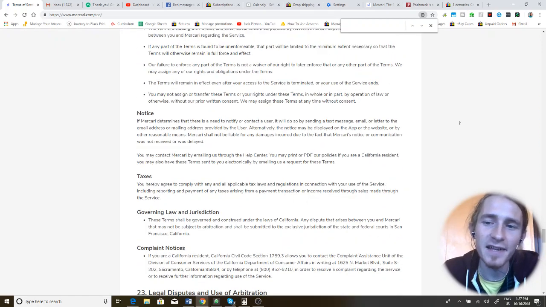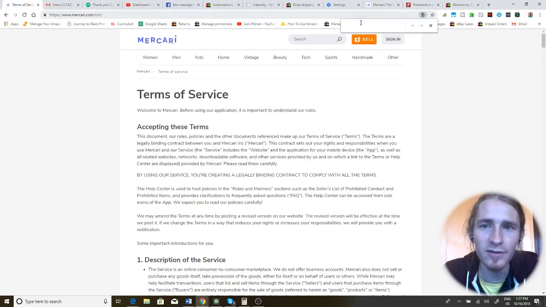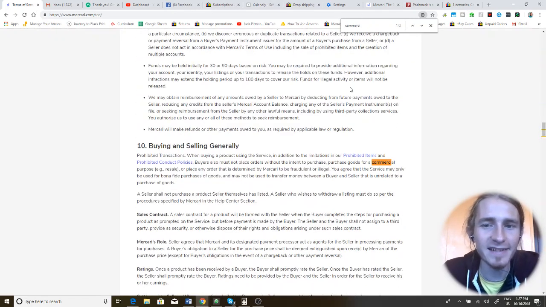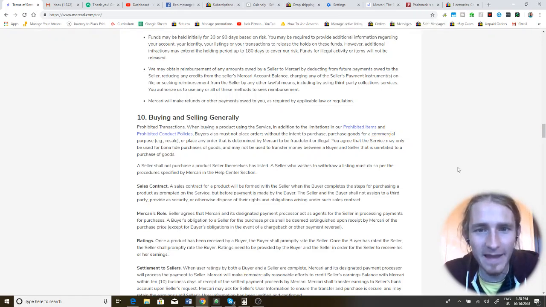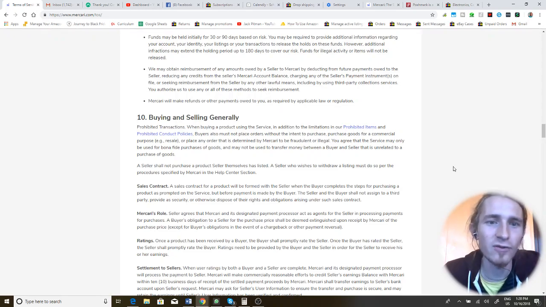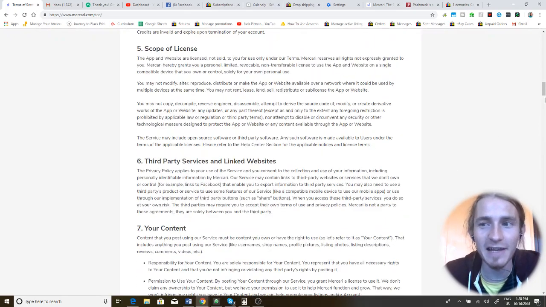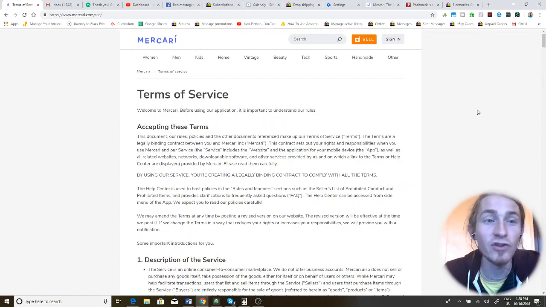But if you go to buying and selling generally, they do say that buyers must not purchase goods for a commercial purpose, e.g. resale. So essentially, if Mercari perceives that you are using their website for commercial gain, not just selling personally, they do have the option of banning you. That is within their terms of service, right?